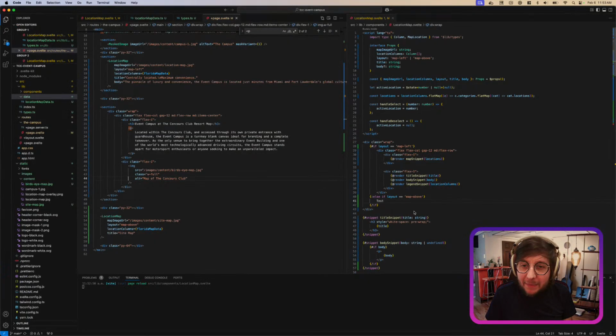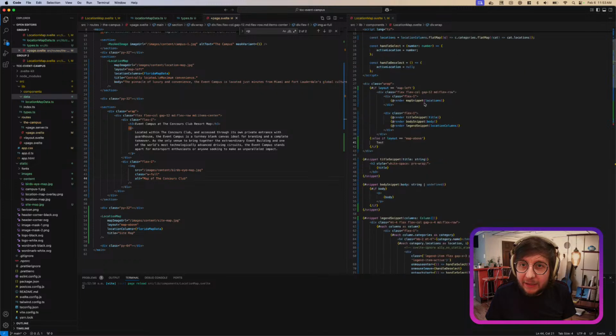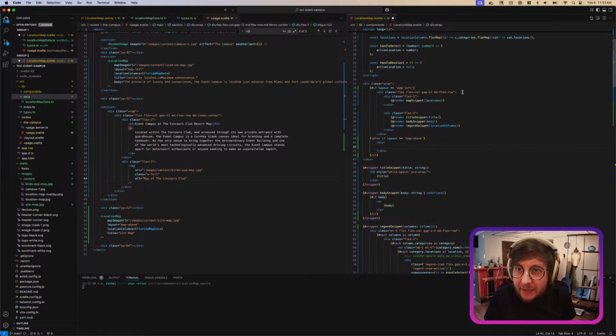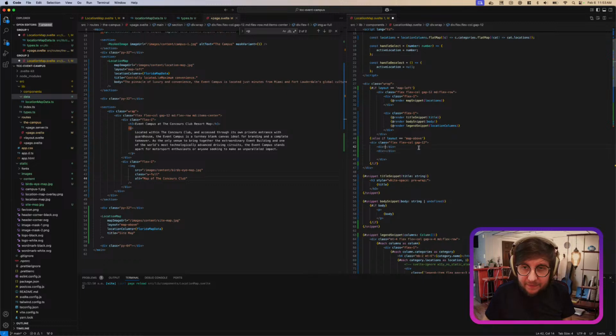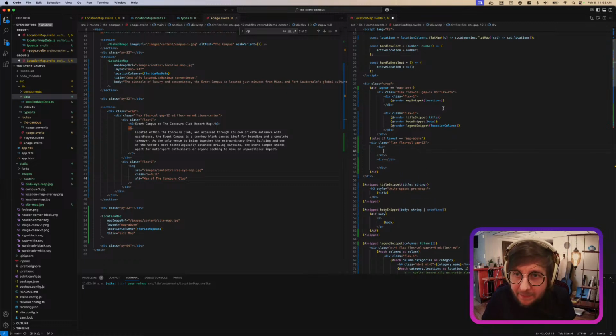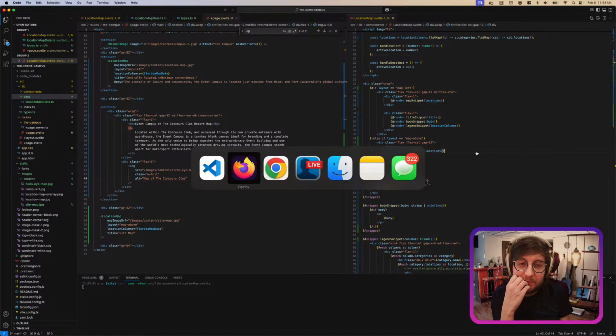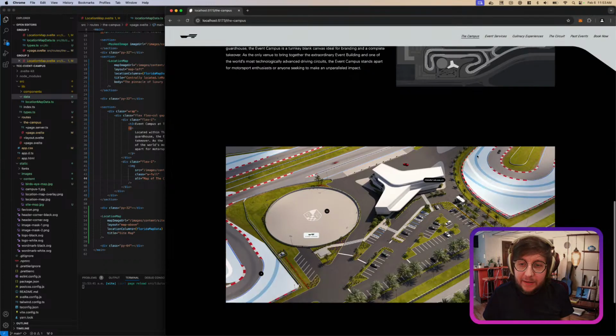Okay, so in the case that it's map on top, we basically just need, let's just have a div, and its class will be flex col. Basically the same thing, except we don't want to go to a row. We just want it to always be a flex col. And in fact, yeah, gap's fine. That'll put gap there. And let's just have a div here and a div here. This is where we will render the map. So let's just test that. There it is. It's going full width.